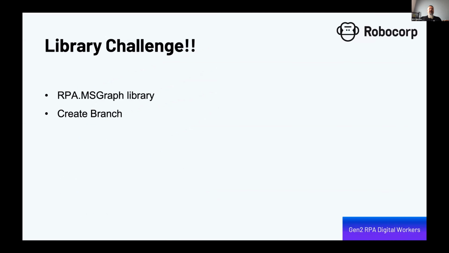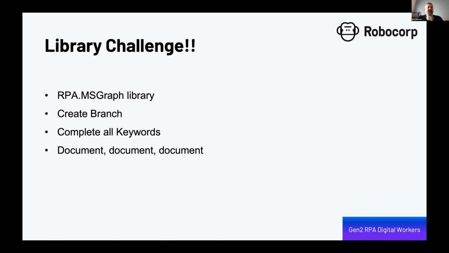What do we want you to do? Well, first of all, we want you to create a branch of that library to get your own. We want to complete all the keywords. There's about, what, 6 or 7, Blake, that we put in there we would like for you guys to complete? Yeah, about. Yep. Once you complete those, don't forget to document. Do all the best practices we did here because we're going to use that library for everybody else.